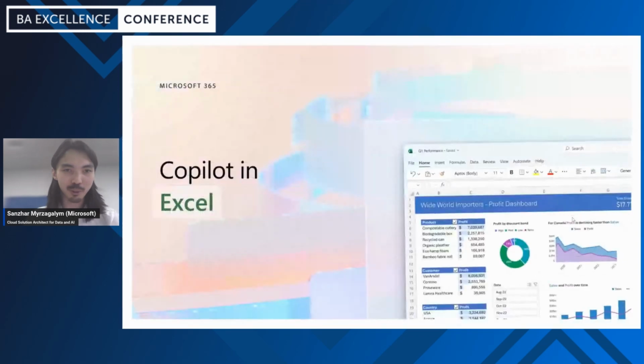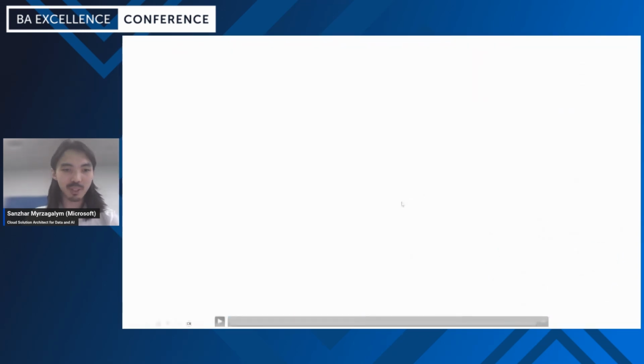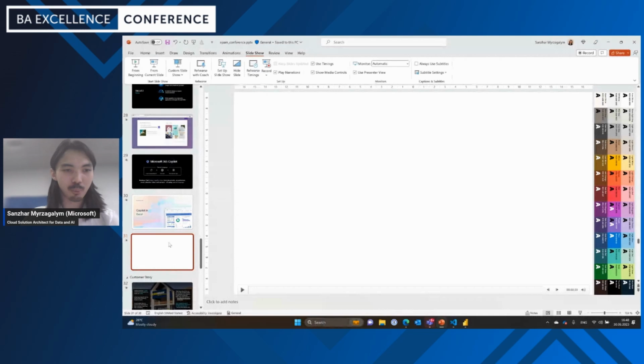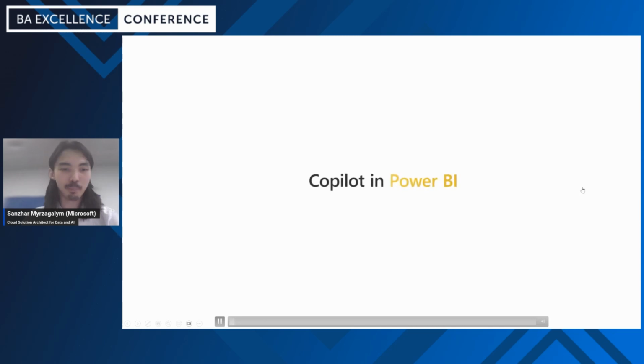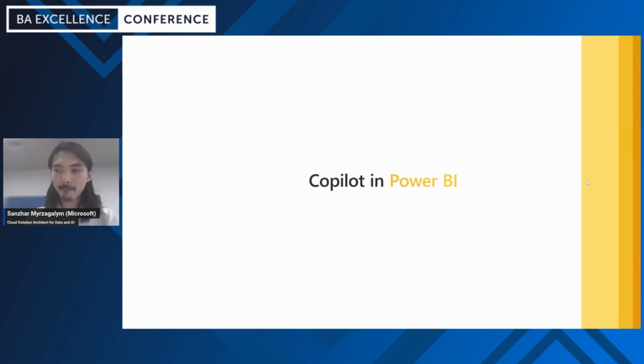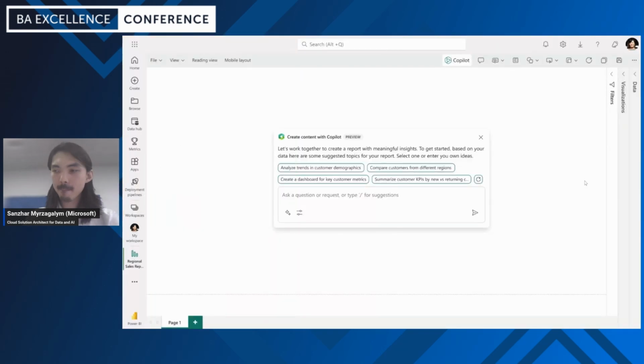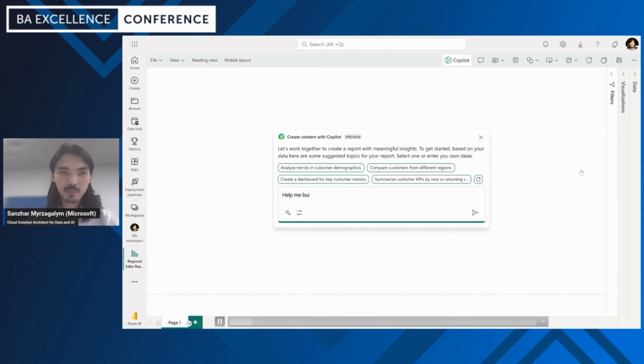And another thing which is really exciting, and we're looking forward to, is the implementation of Copilot in Power BI. And let's take a look at how Copilot in Power BI is empowering everyone to quickly find and share insights. For example, say I'm a sales analyst for a hotel and resorts company. Now, with Copilot in Power BI, I can simply describe the report I want to build and get insights in seconds.